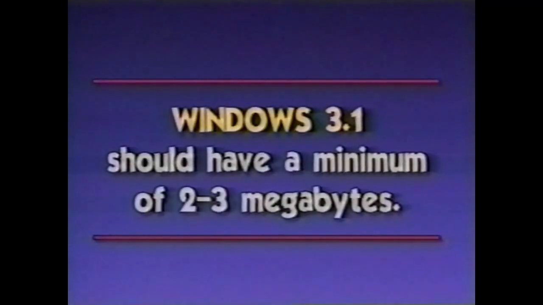The size of memory is a fairly important consideration, because if you don't have enough of it, many very useful software programs won't be able to run, or may run too slowly to be practical for you. Windows 3.1 is a very popular software program, and it should have a minimum of 2 to 3 megabytes or more to run efficiently. Large RAM will also allow some programs to run faster.